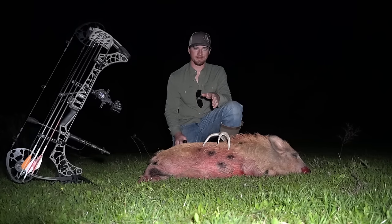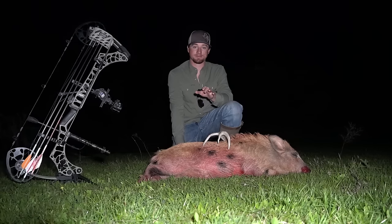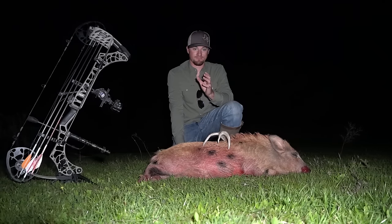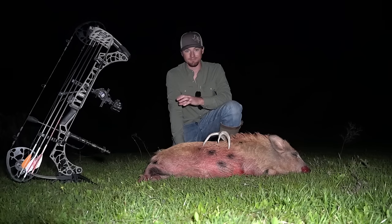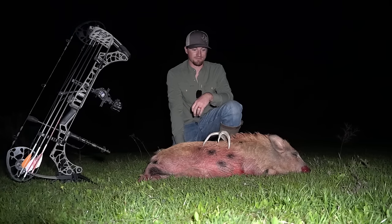I don't care for the design, I don't care for the quality, and quite honestly, I do not care for the price. And I'm being completely honest when I say this. I have seen rage broadheads fail or have problems just as many times as I've seen them actually work. I've seen them open mid-flight. I've seen them do this cool thing where they throw a spark whenever you shoot them. I've seen them flat out just basically bounce off the side of a deer.